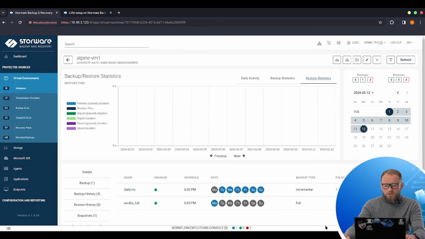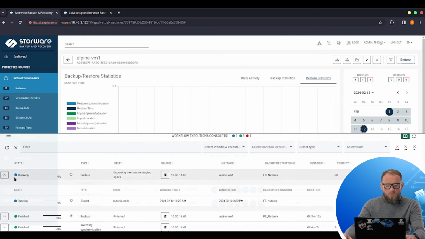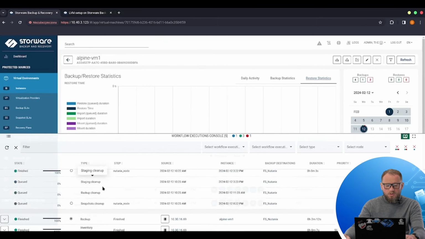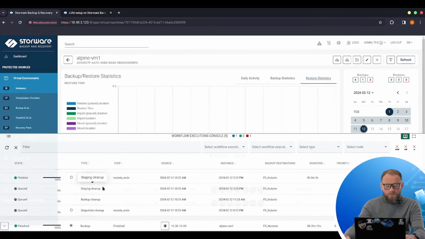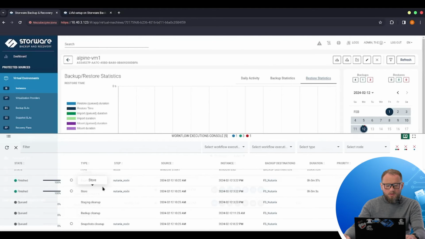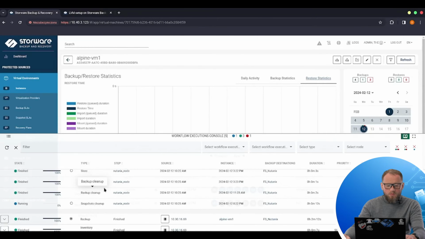Let's check the work execution console. And right now we can see that another backup task is running. This one will be incremental. I think that now we will wait a few minutes for this task to be completed. I think this one will be done faster, because this is incremental. There were no big changes to this machine, so it is almost done. And in a minute I will show you some other useful restoration options that can be done to virtual machines from our backups.